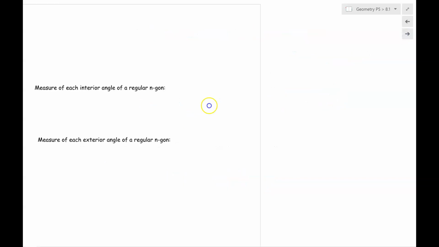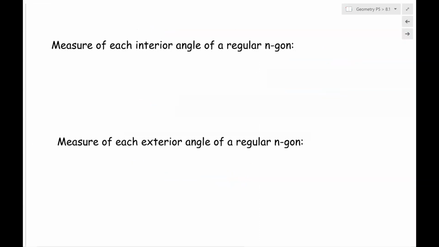So in kind of putting it together, to find the measure of each interior angle of a regular n-gon, you're going to take the sum of the interior and divide by n, whatever that is, the number of sides. Well, the sum of the interior is n minus 2 times 180, and all divided by n. So we have a little bit of a formula. I don't necessarily think of the formula itself, but I think about finding the sum of the interior, which is that n minus 2 times 180 and divided by the number of sides.